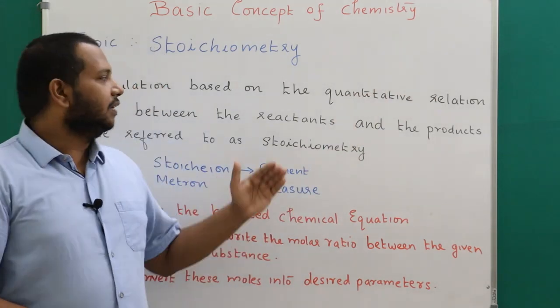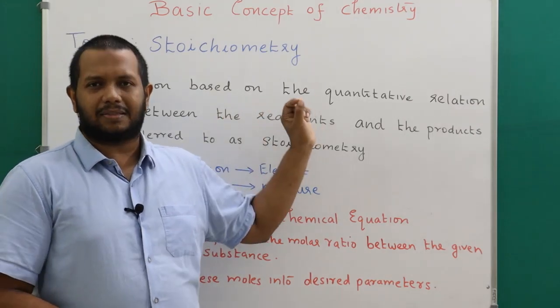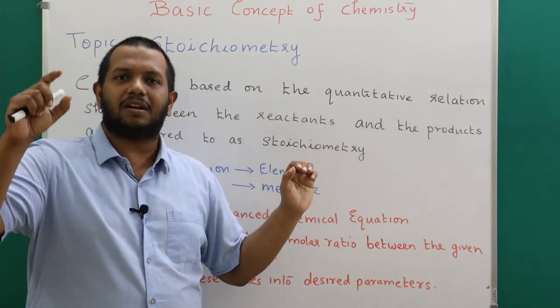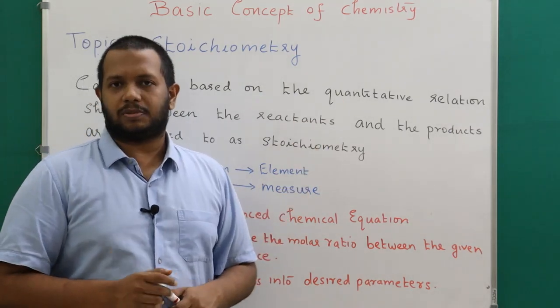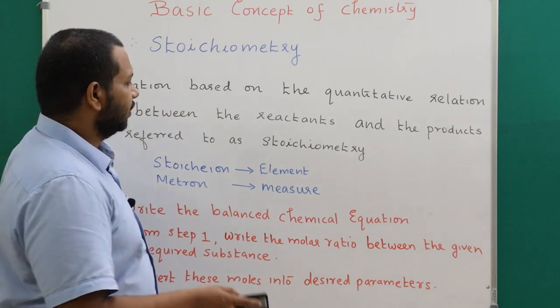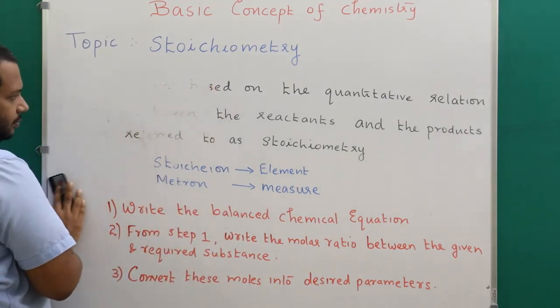Okay, so first we will discuss how to do this. I will first explain with an example with a chemical equation, then I will relate it with a real life example. With that you will understand the stoichiometry concept. Okay, so listen here, I am just rubbing the board. I hope you can see it now.